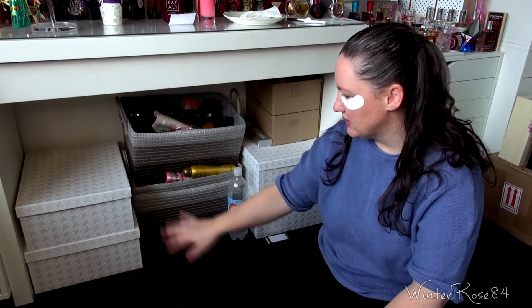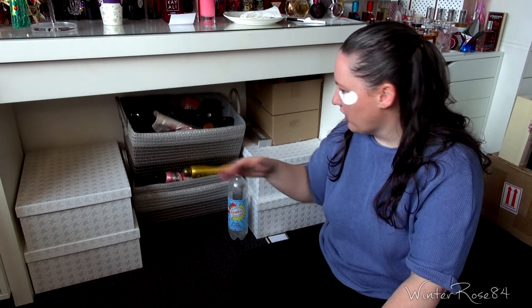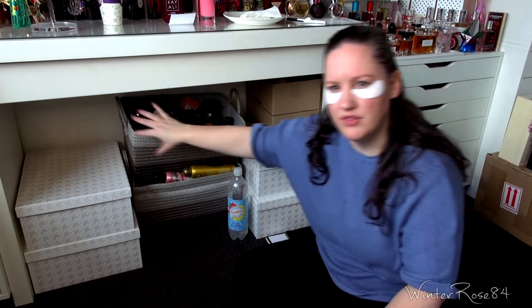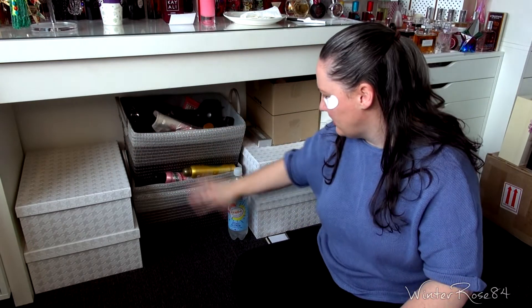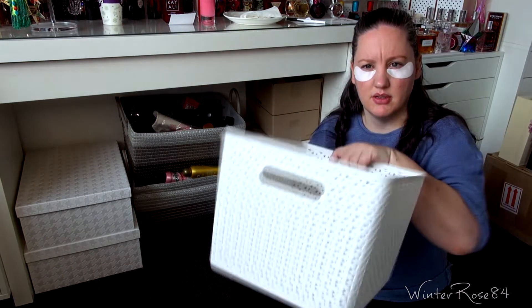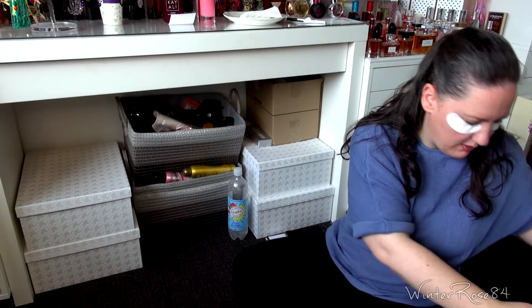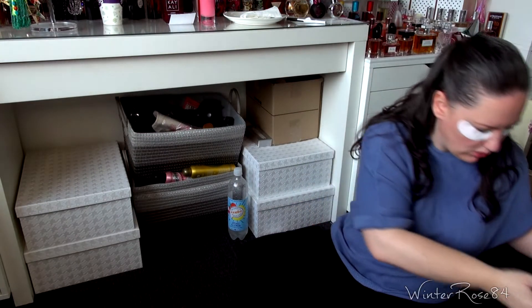So it's not too bad underneath here - everything's in boxes but there's a lot of space that I don't use because I don't actually sit at this desk, it's just for display. This kind of doesn't match anything, so I went to Kmart and bought some crates which have white lids so they can stack on top of each other. I got some tall ones to fit taller stuff in and shorter ones just for general stuff.